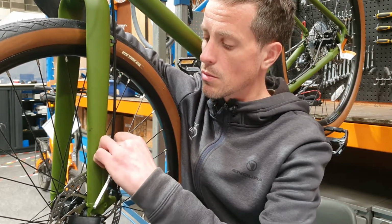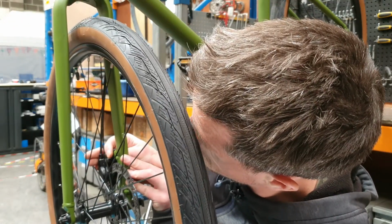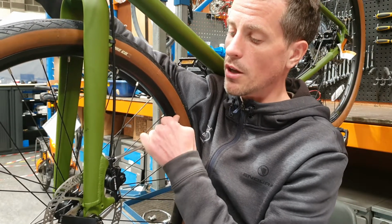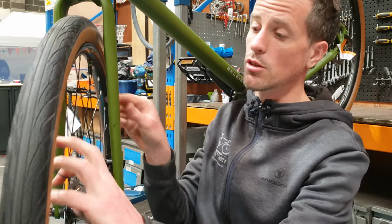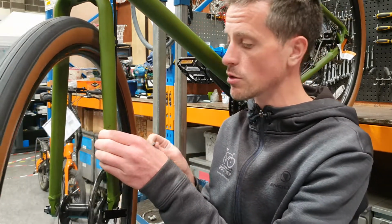And then just moving your caliper and trying to centre the rotor. A wee bit of trial and error. Sometimes it's actually easier to do this while the wheel's spinning, but be very careful with your fingers.